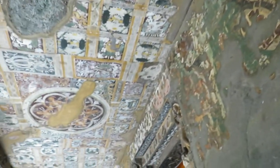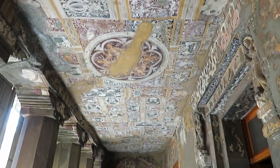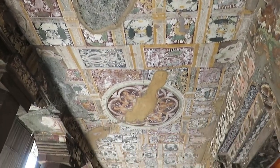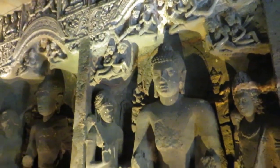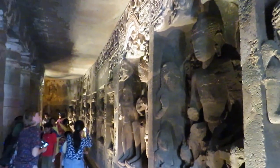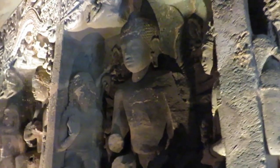Enjoy the ancient Indian art. You will find it everywhere inside a cave. As you move from one cave to another, your heart will fill with joy. You will find beautiful paintings on the cave's walls and ceiling. There are uncountable rock cut sculptures inside and outside of the caves. There are some unfinished caves as well. They will tell you how they are architected and formed.